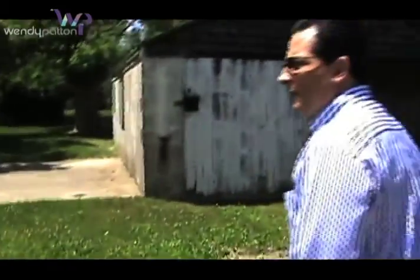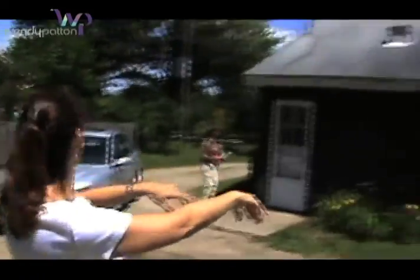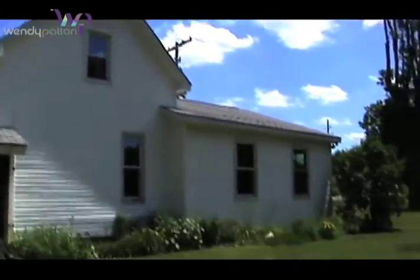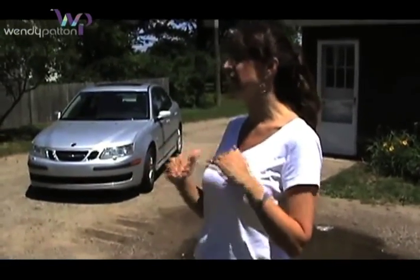The original part of the house — I think it might have been this little peak — and then that addition is actually newer. This side has leveling issues inside. Ray's already been in it and determined that by the time he's done, you won't even be able to tell anything's out of level.